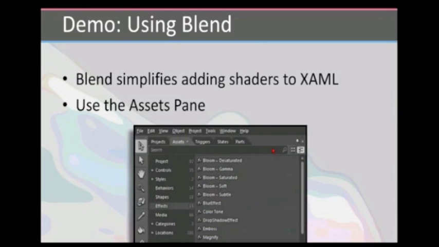As I said, I'd like to use Expression Blend. Now, the benefit of using Expression Blend is that it has an asset pane that contains a number of pre-designed shaders. You can see there in this effects section of Expression Blend. And if you have your own custom shaders, your own custom effects, when you compile the project, your custom effects will also show up on this assets pane. And then you can just drag and drop them over to your design surface.